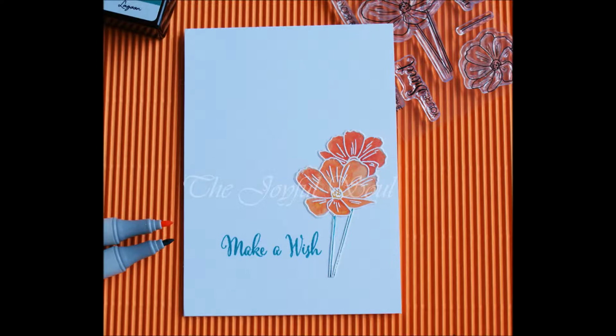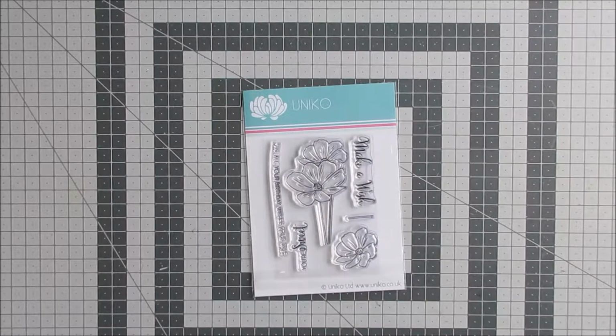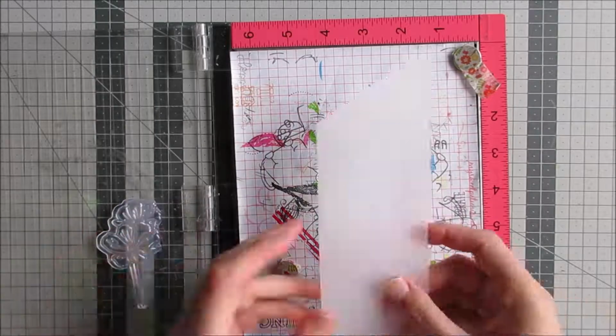Today I have a floral cast card to share with you. This is my design team card for the latest Cupcake Inspirations challenge, and we have a colour challenge this week to use orange, teal and white. I'll be using this stamp set which is from Uniko. It's called Pure Florals Cosmos.